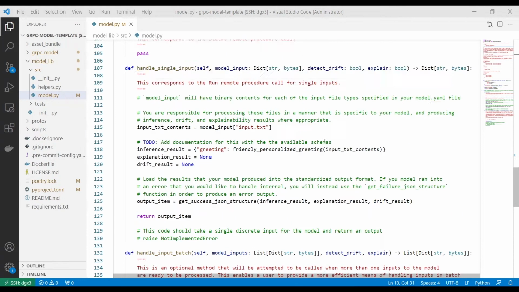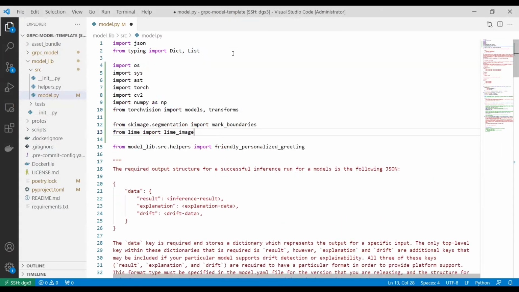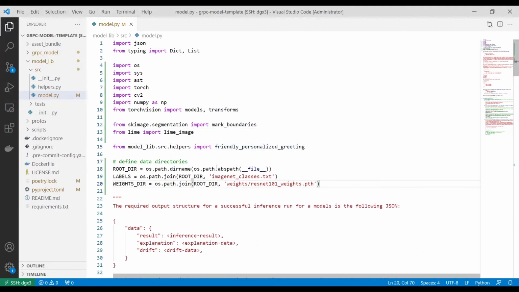Okay, so let's start transferring the code from our main.py Python file and start filling in this model.py script. We'll start by copying over the packages we need to import for our model code to run. And so a lot of this is the same as in that main.py script, with a few exceptions and additions, OpenCV being one of them, and then Lime and scikit-image being two others. We're then going to want to define some data directories. So again, we'll need our labels file and then our weights as well. So what we can actually do is copy both of those things over to our src directory right here.